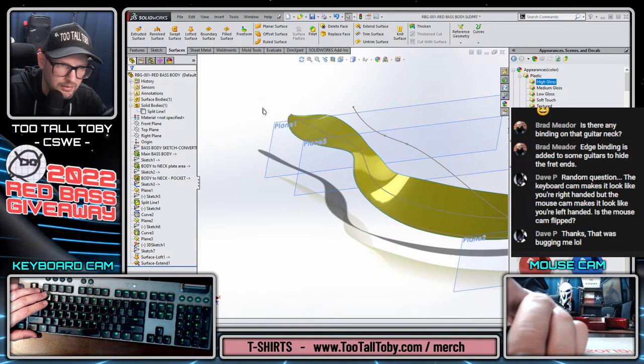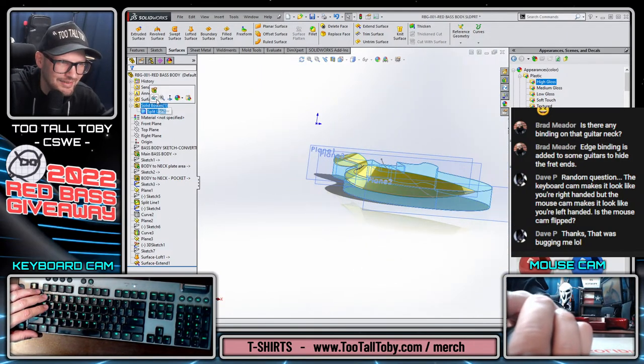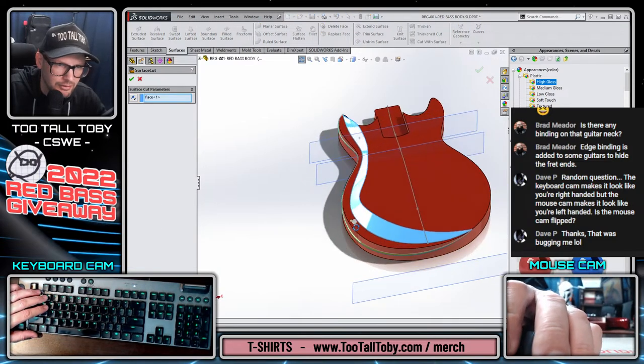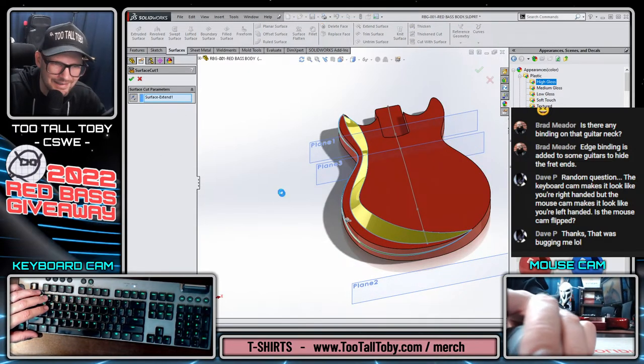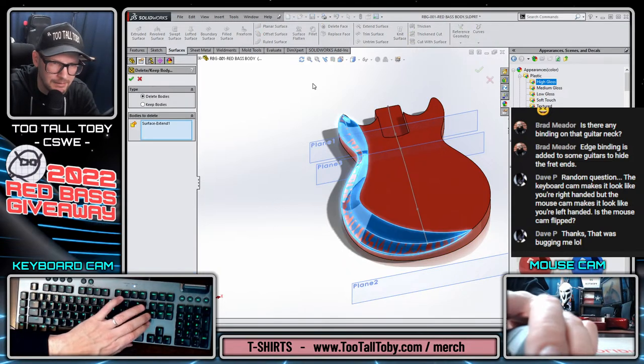It looks a little crazy in the preview. Looks like a lot more than 90,000. Let's show the solid again and see if we can cut with that solid. So we'll pick that guy, cut with surface. Looks like the direction is correct. Nope, direction was incorrect. Flip the side to cut. There we go. And then we'll finish off by deleting that surface body.